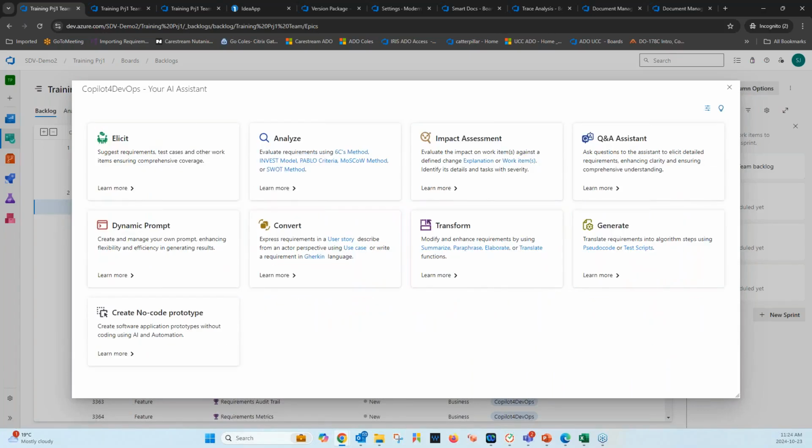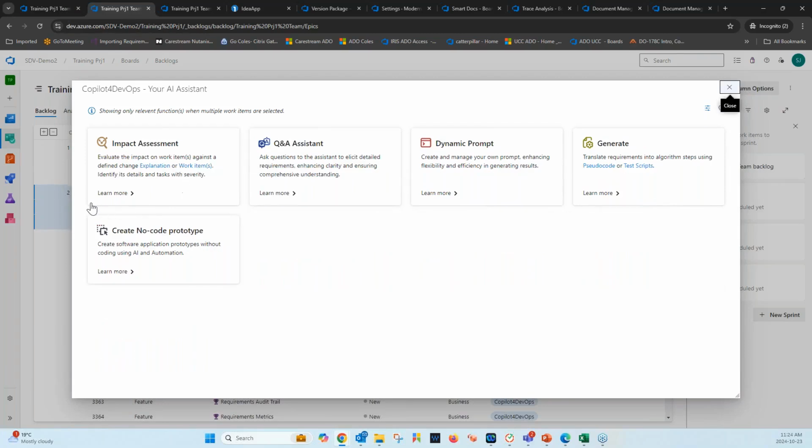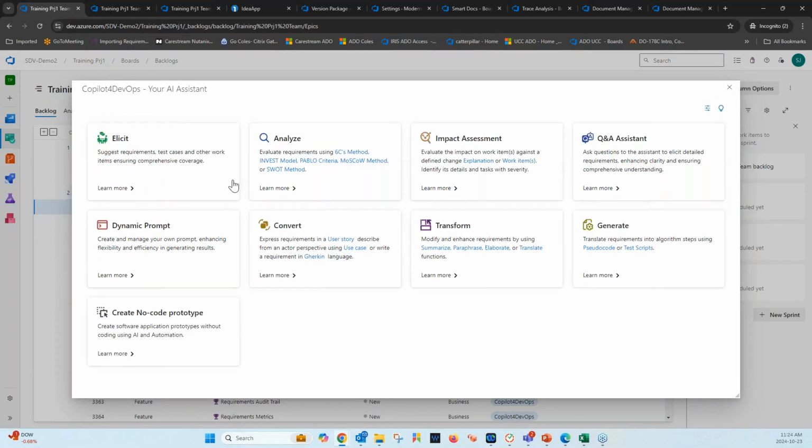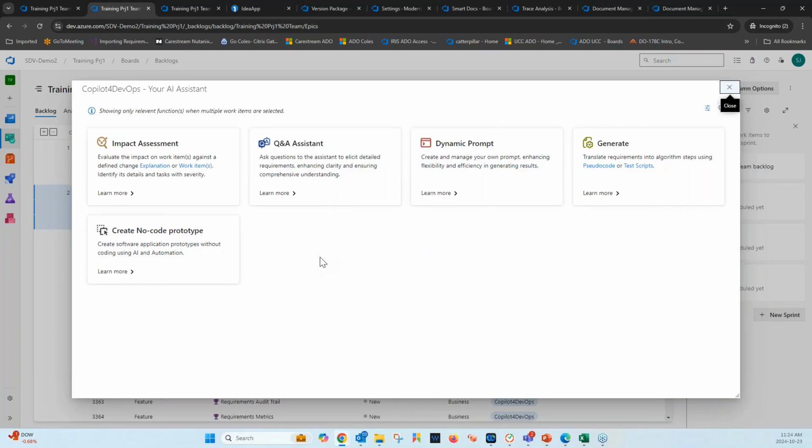All right. Now, those were some of the fancy things that we've got. And as I mentioned earlier, you can do it in specific work items. So if there are certain work items that I've selected, and I just want to run the impact assessment on those work items, or I want to run a Q&A on those, sure. When you select individual work items or multiple work items, this screen will show. If you have only selected one, you will see all of our functionalities. If you selected multiple work items, you will see this.